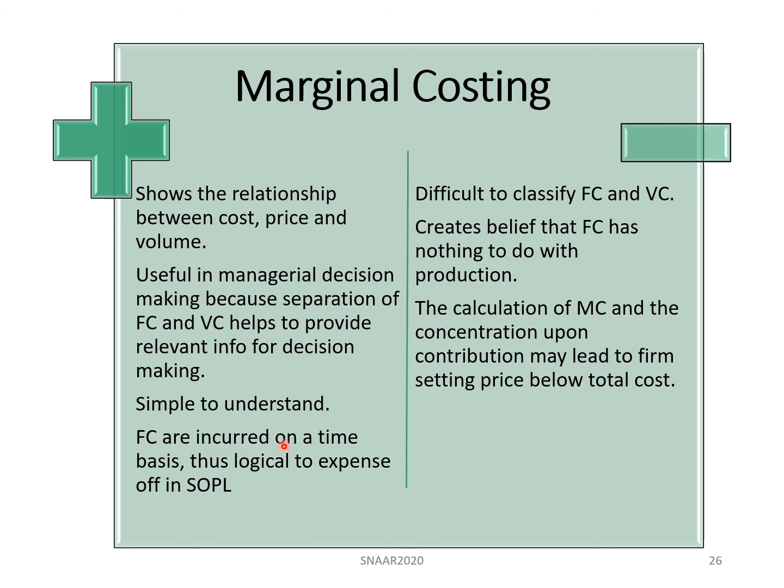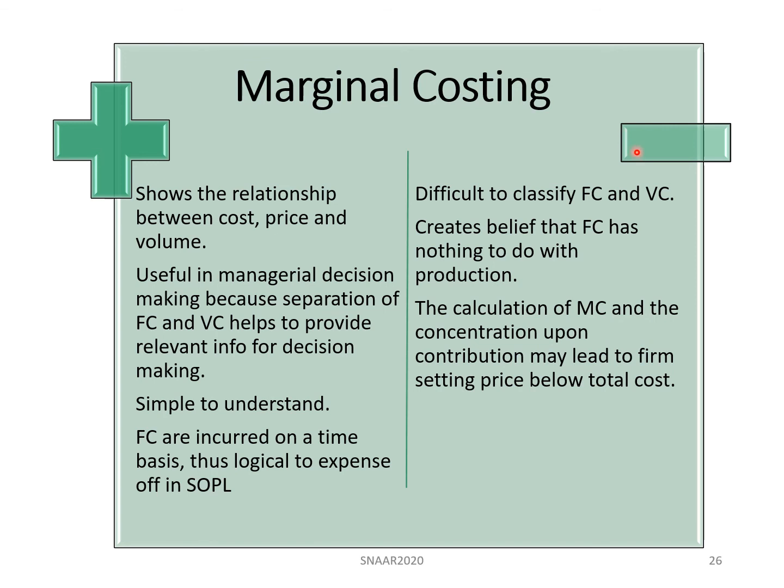Fixed costs are incurred on time basis, thus logical to expense off in the SOPL. So, since fixed cost ni usually dia akan incur based on time sebab dia fixed kan. So, sebenarnya logik je kalau kita nak expense off this thing in the SOPL. So, that is the advantages of marginal costing.